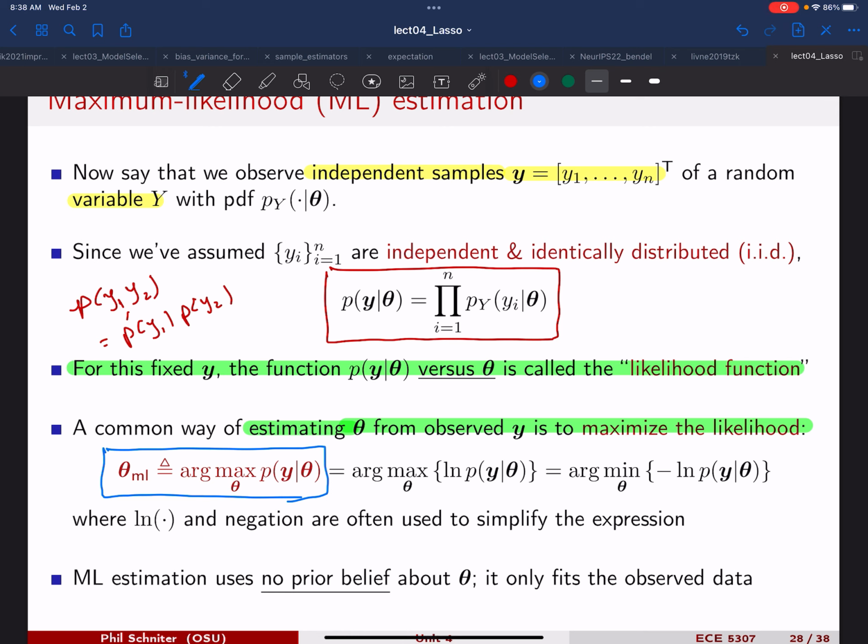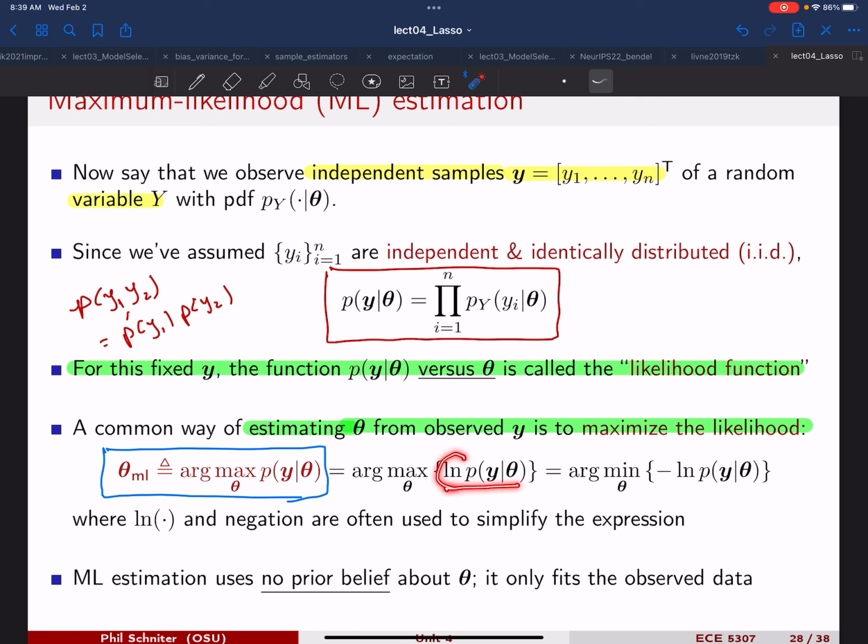Okay, so we have this idea, but as you've probably seen from many different probability density functions over the years, they often have exponentials in them. And to make our lives easier, instead of maximizing the density directly, it's common to maximize the log of the density. And the reason why these problems are the same, so notice that this is an argmax, is that the maximizer of this is the same as the maximizer of this.